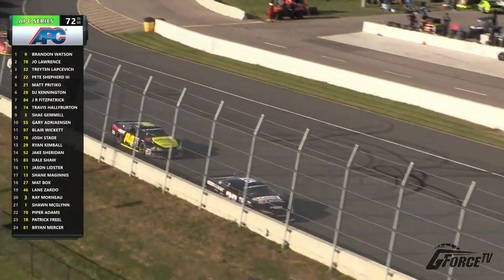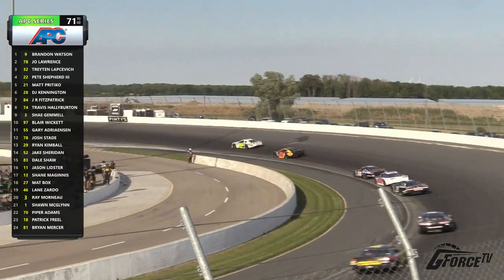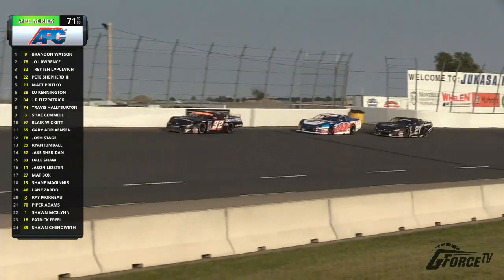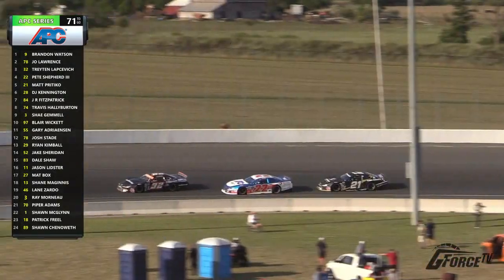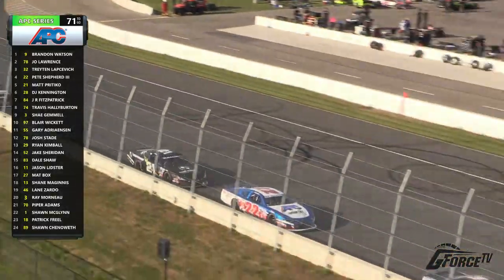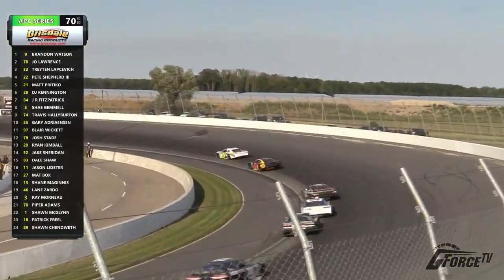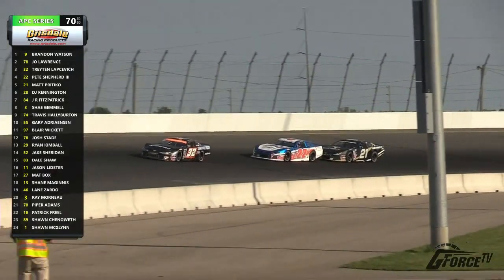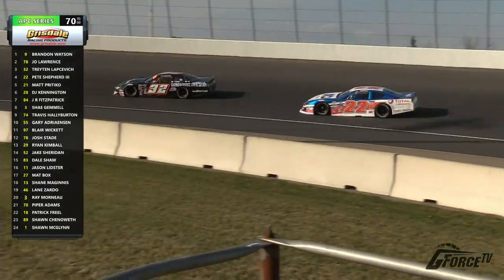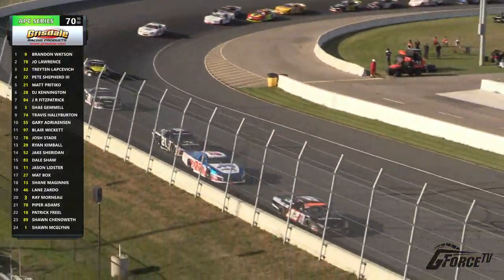Brandon Watson, we've documented all day how good he is here at Jukasa Motor Speedway, but off the hop, Joe Lawrence is doing a nice job in that Pennzoil number 78 right there on his back bumper, not going away in the early going. You know, 75 laps is a good long time. You are going to use up the rubber on these tires, so the drivers need to be mindful to not overuse your right front going into the turn or your right rear coming off the turn. And really, Joe Lawrence is going to school right now because Brandon Watson has a great track record here at Jukasa, but he's also a veteran. At the young age he is, he's an absolute veteran of long-distance racing.